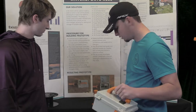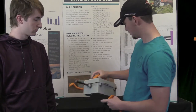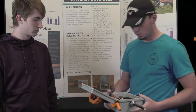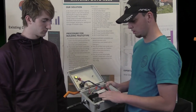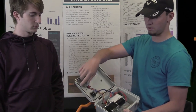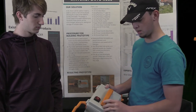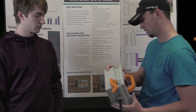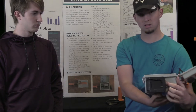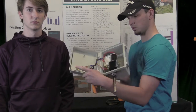We used a DeWalt battery to power it. Our handle, guide, and other handle with the ball bearing were all 3D printed. The box, variable speed controller, switch, and motor were all either ordered off Amazon or Vex Robotics. We picked this box because of the latches and the O-ring type seal — it's completely waterproof. Where we drilled into the box to attach our handle, guide, and wires for power, we either put a rubber seal on the inside or siliconed any of the parts coming out of the box.